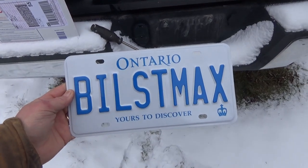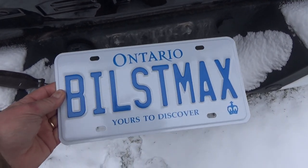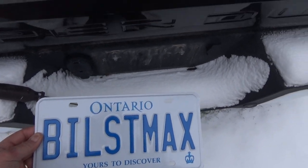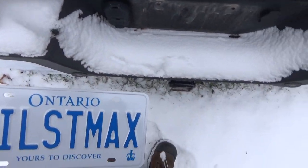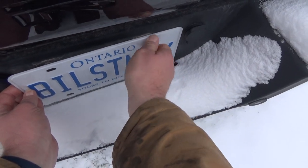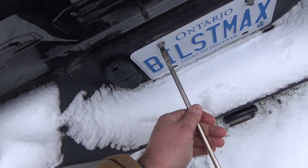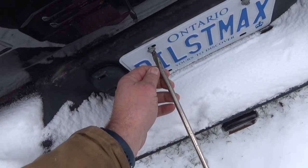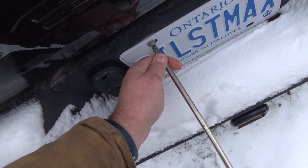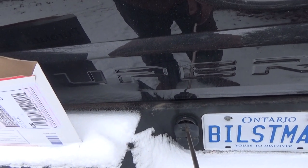All right, so we're all legal now. Sweet. Wish we could get a few more letters on our plates, though, but that's the way she is. So we'll install this, I guess. These had the dealership license plate covers on it. Maybe I'll find something on Amazon or whatever. I'll throw it on, but for now, we'll go with this. I could center that a little more, but I kind of want to be away from the trailer lights and stuff.